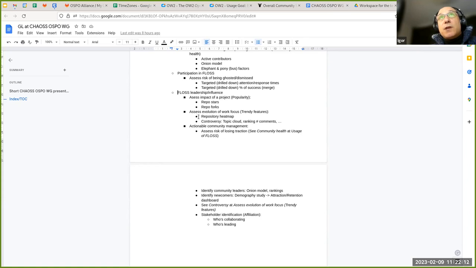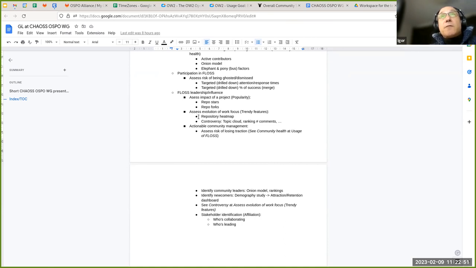And for that, we can either visualize that as a topic cloud, a typical word cloud that has some words popping up bigger than others, depending on how much they are mentioned. And we can also do some rankings, for instance, rank the pull requests by the number of comments they have. The ones on top are the ones that need more discussion, and the ones at the bottom of the ranking are straightforward.